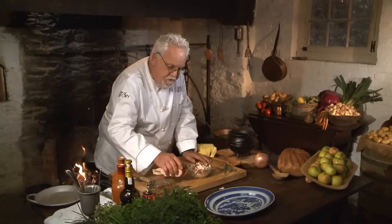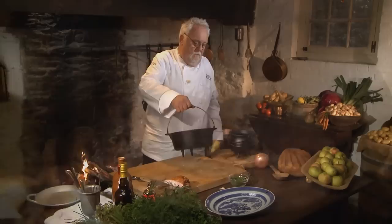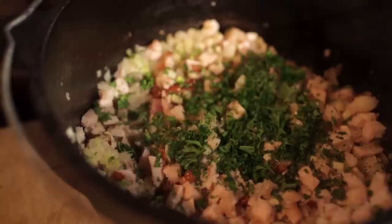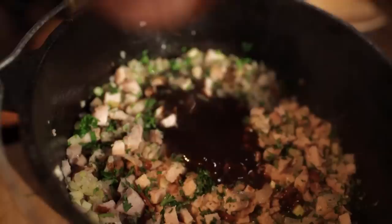Dice it up as I have done already, put it in, and now I'm adding it into my mixture of squash and onion over the fire. I'm going to deglaze with a little bit of Madeira or red wine. Make sure when you do it that everything reduces dry, with parsley in it. You can also put some thyme, some sage — whatever you feel like. I just have a little bit of brown sauce; any brown sauce works. There's so much flavor in the actual mixture.